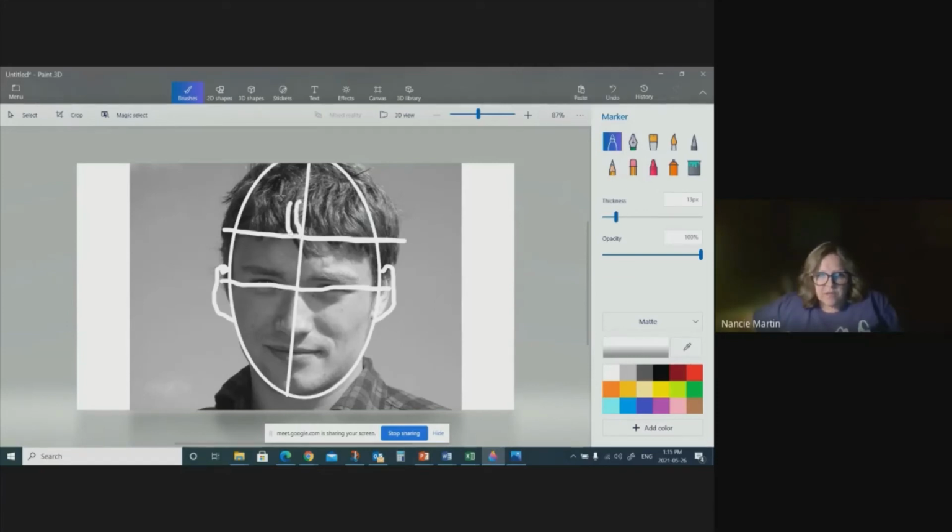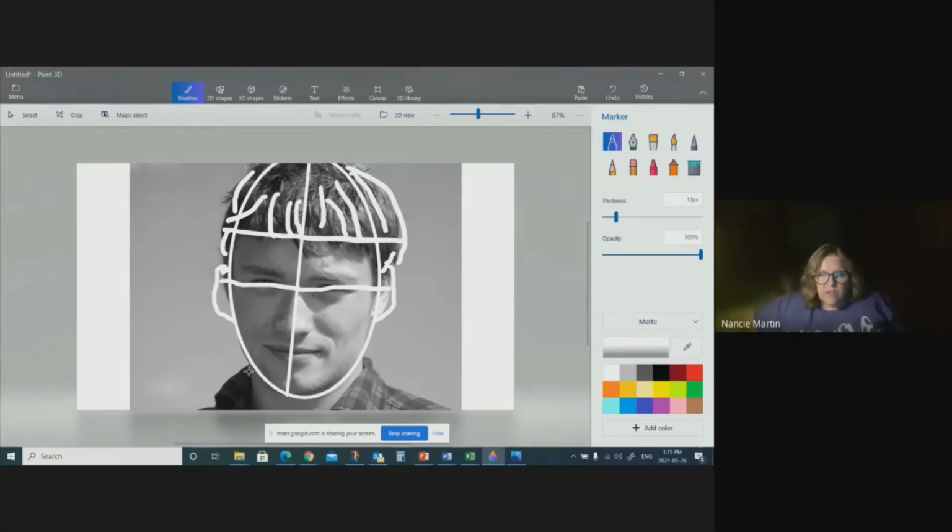So this guy has bangs, and I could probably just draw some of that in. And of course, we can see the side of his head. And then just depending on how long the hair is. But that'll give you kind of an idea of where the hair would stop. Of course, some people don't have bangs, and then you're going to have to adjust that a little bit. But that's a good approximation right there.